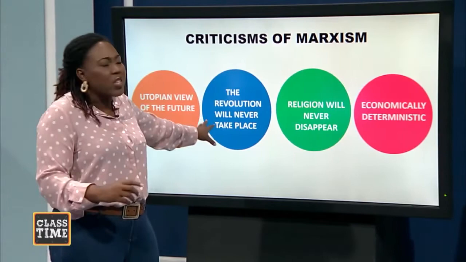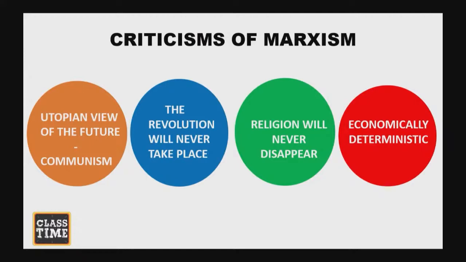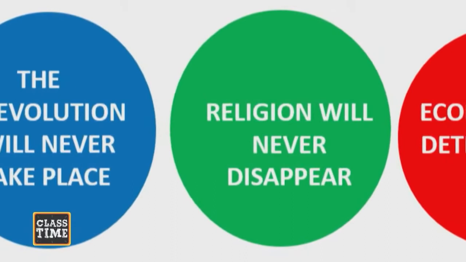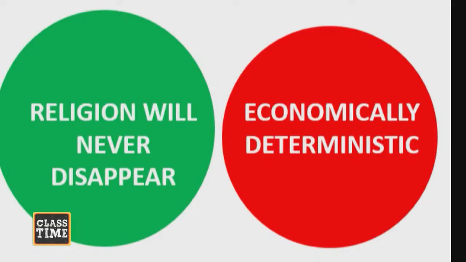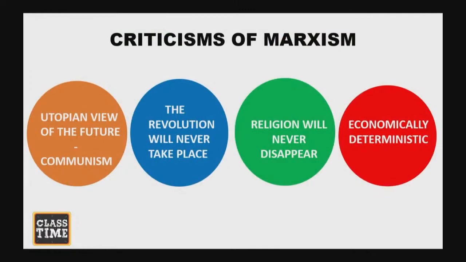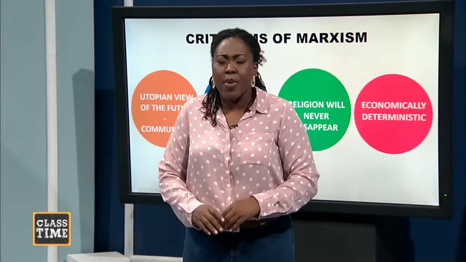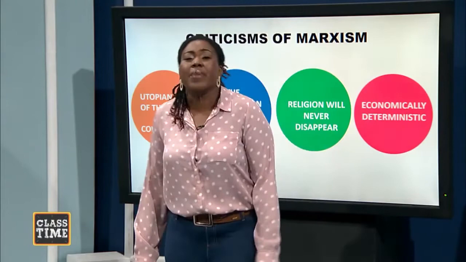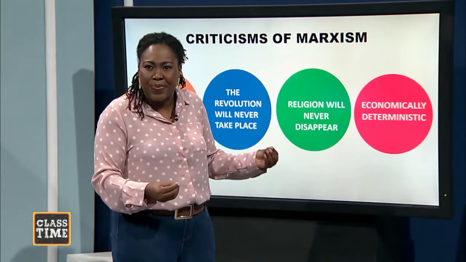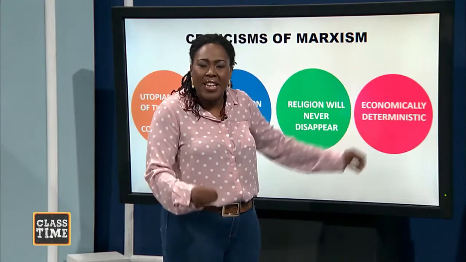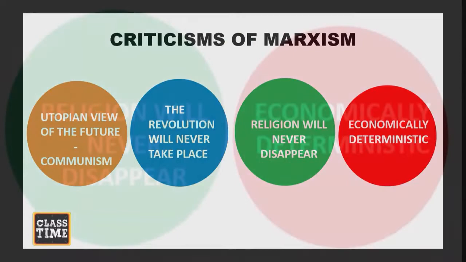Another key criticism of Marx is that Marx expected religion to disappear. The critics said there is no evidence that religion will ever disappear. Since the beginning of time, when you look through man's drawings, religion has always been there. They say two things always existed: religion and cockroaches — apparently cockroaches can't die, and religion has always existed too. So the Marxist view that religion will just up and disappear is rubbish. When you persecute religious people, people get more religious. Finally, Marx is seen as economically deterministic — he believes the economy determines everything else. The critics say that is not necessarily the truth.